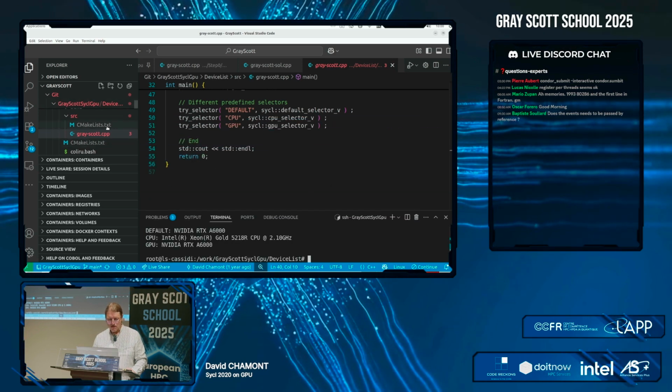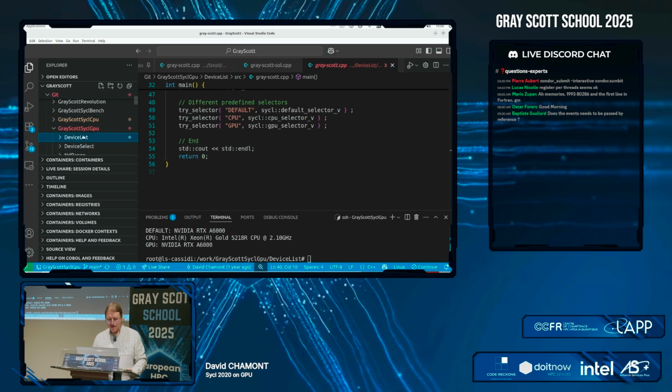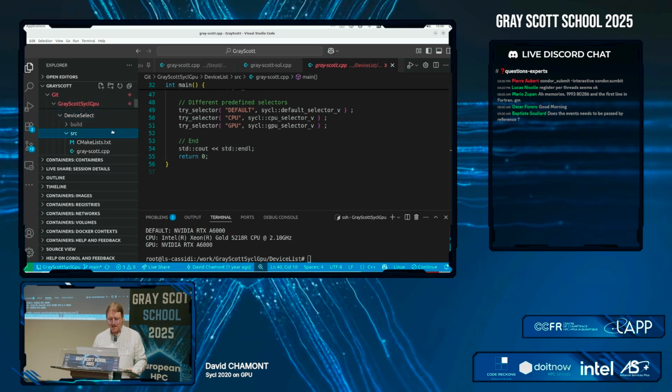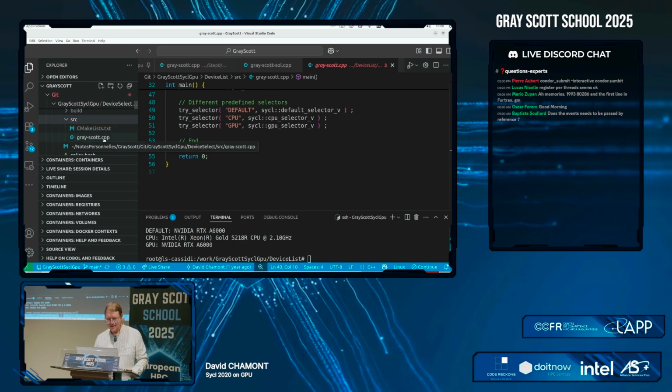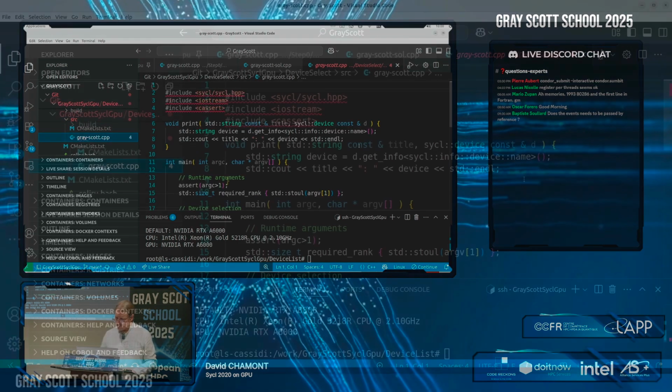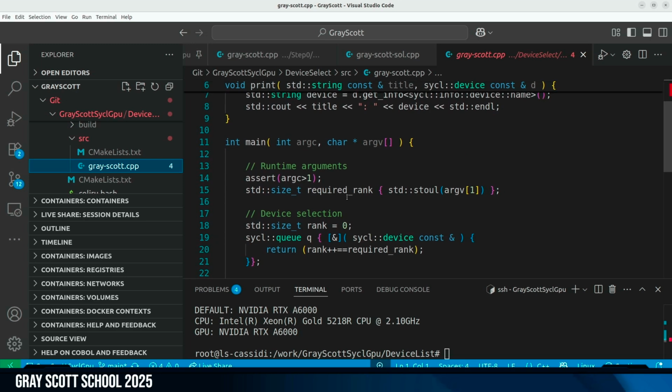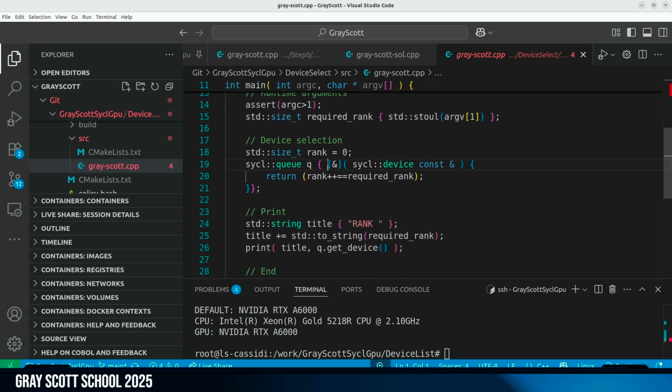If I look at the device select, I think I have done something which is not that good, but that's just for the demonstration. I've done something based on the rank. On my command line, I say I want the device rank 0 or 1, and that's my on-the-fly selector.